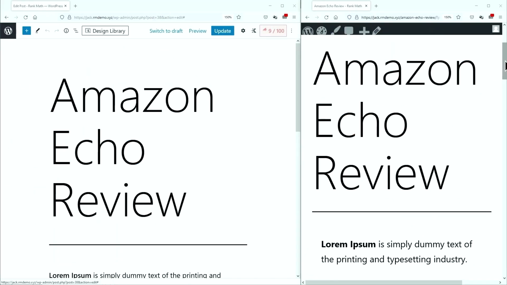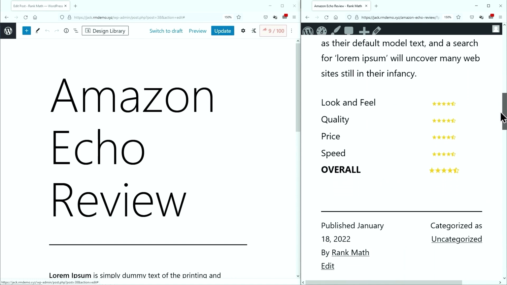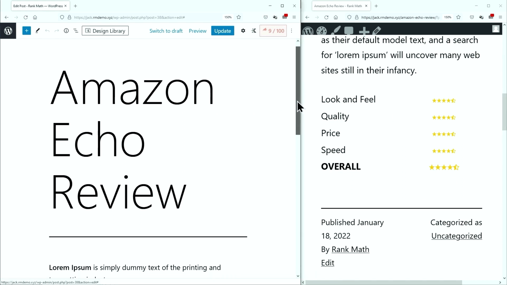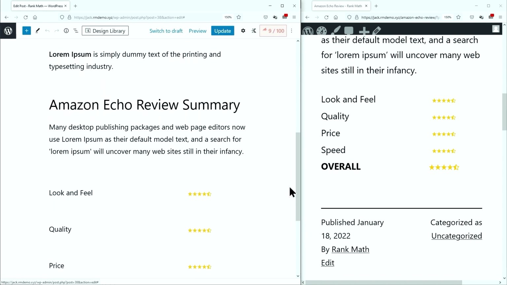Now, let me walk you through an example. Let's say that I'm an independent tech reviewer or tech affiliate, and I'm writing an article review on Amazon Echo, and I have all these criteria for review, and I have an overall. Let me show you what we should mark up on this. For this example, we'll be marking up the review using the WordPress blog editor. If you are using, for example, Elementor or other page builders, the process is the same, but the location of our schema markup is different. Don't worry, I will show you where they are in a while.